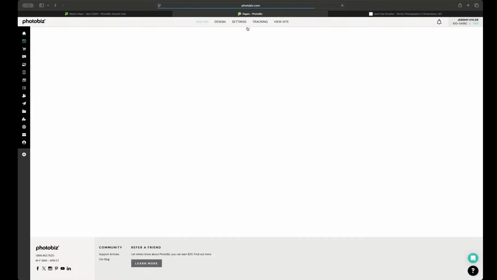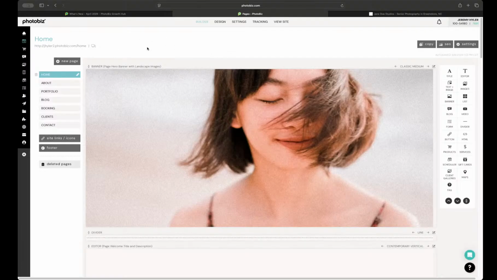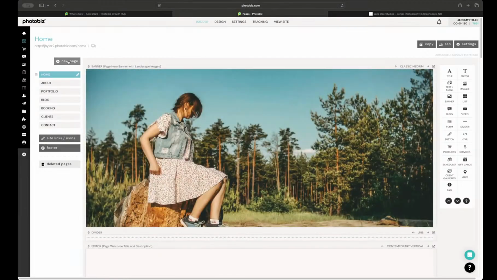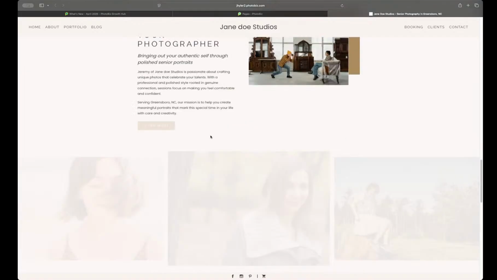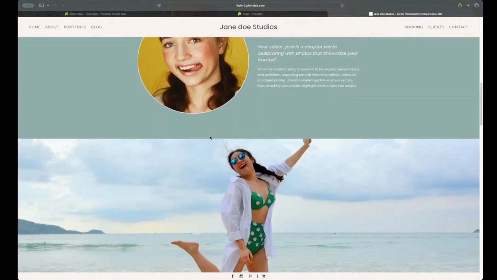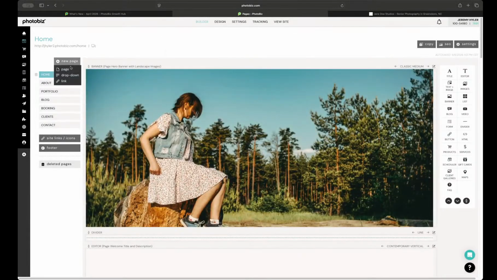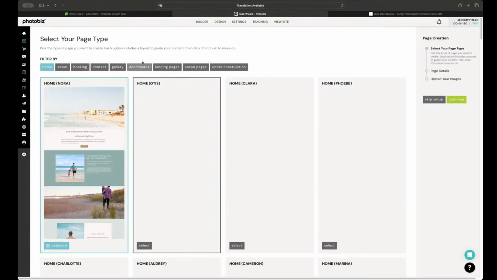When it comes to other design elements, maybe you want to create a new page. This is one of our latest features that I really love talking about. So let's click on new page. Maybe you want to do a completely different homepage. Maybe you've gotten tired of this layout, and you're like, I just want something different. Well, here's some options you can do. Click on new page, click on page, and right away you're thrown into our AI page builder.